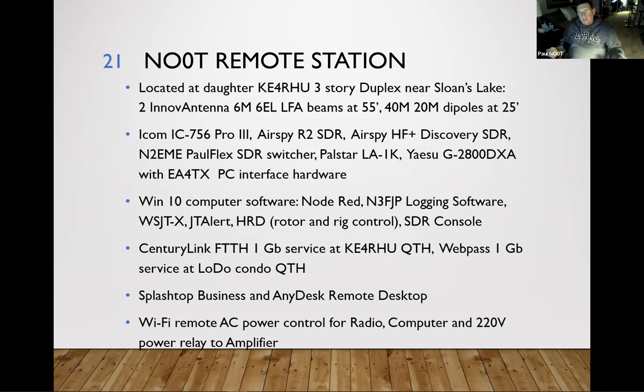I don't know, but maybe my system's a little bit different. When I close down my station, I basically just close down the logging program. That's the main one that the computer always complains about if I try to close down the computer. But once I close the logging program, which is ACLog, then I can cut the power to the computer completely, and it comes back perfectly the next time. So that's one of the things we've been doing.